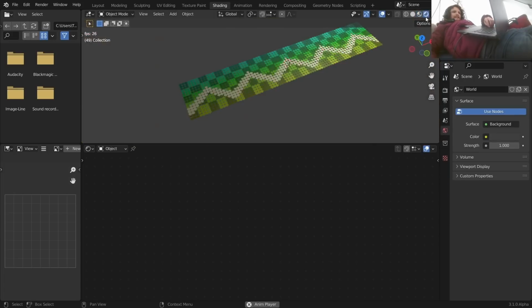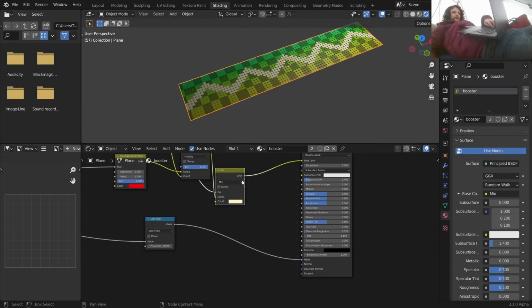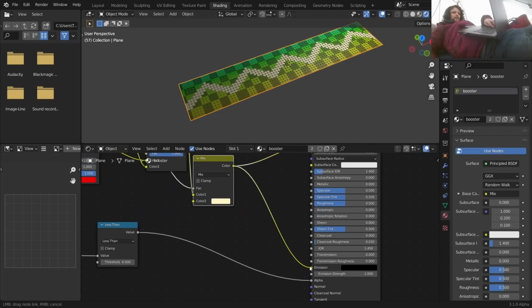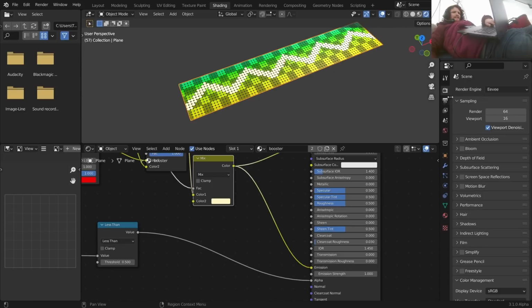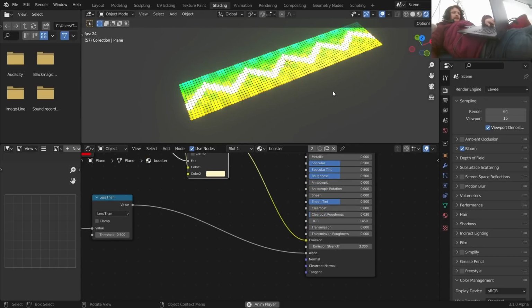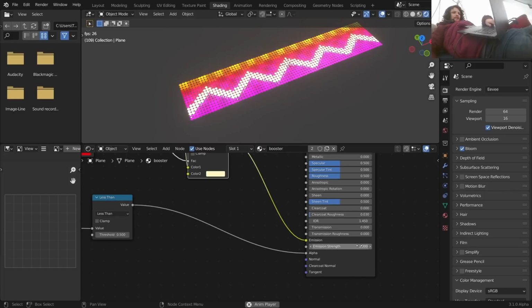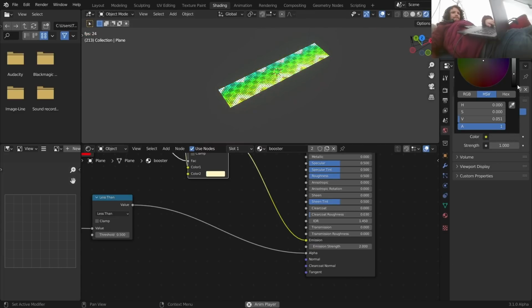So there we go. I mean, that's kind of the whole idea. To make it look more like video gamey. We're going to plug in the emission so it actually glows. And because we're in Eevee, let's just enable bloom. So that when we bump up the emission, it now glows. That's probably too much. But that looks pretty good.